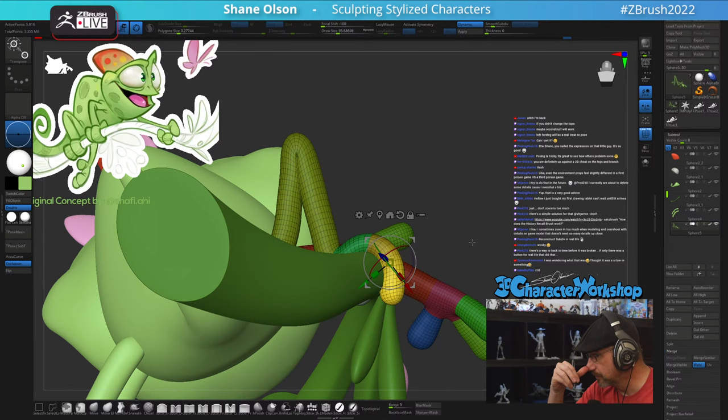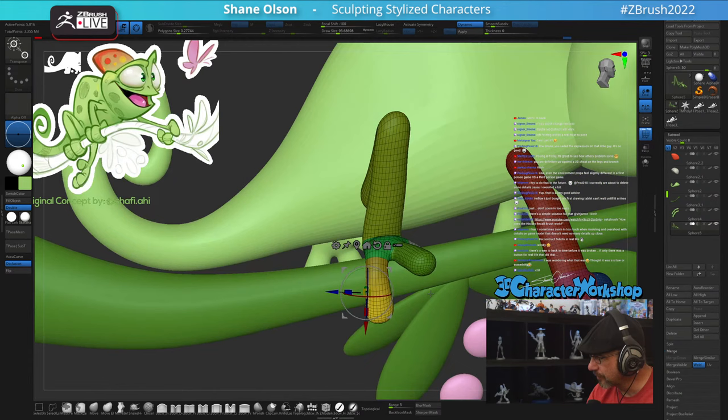He's got much larger toes too. So I'll probably inflate.